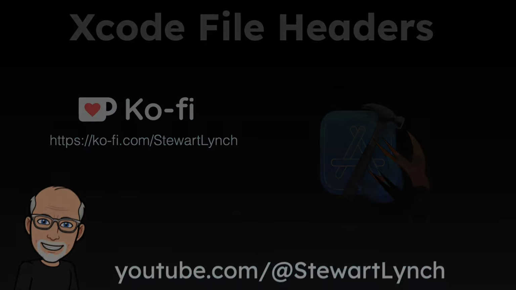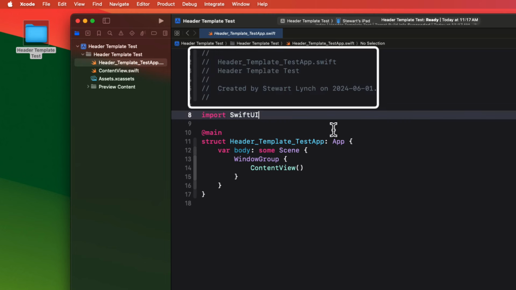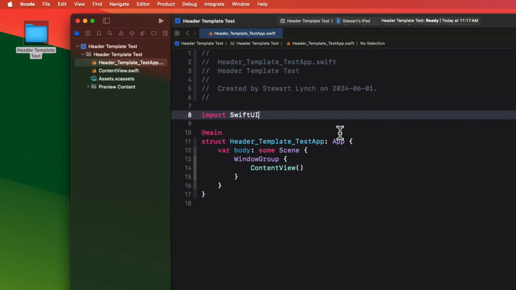The header text of a file is what is displayed at the top of every file when the files are created. You can see that the default is to display a blank line followed by the file name, another blank line, and then the text created by your account name and the date. And in the launch app location, where it's app main, it also includes the application name. Well, what I want to show you in this video is how you can control that text in your own applications.